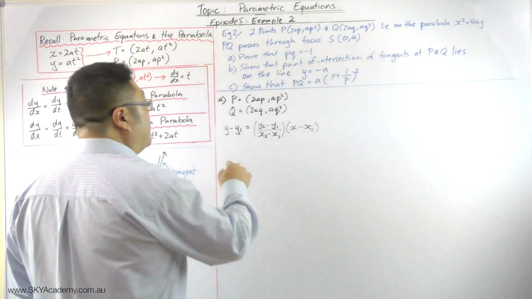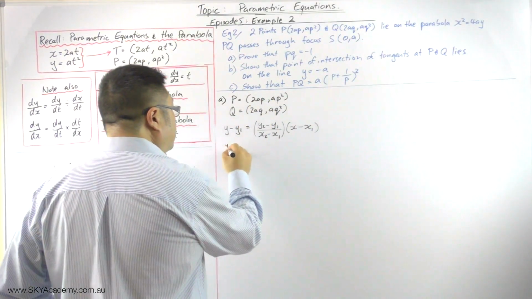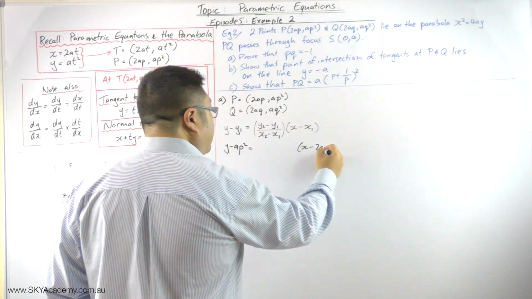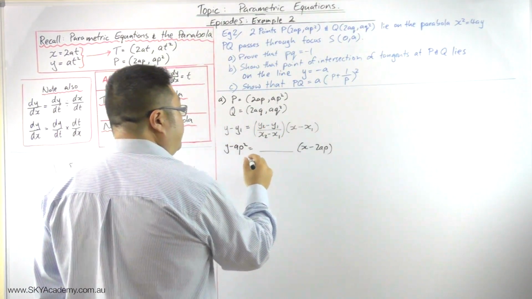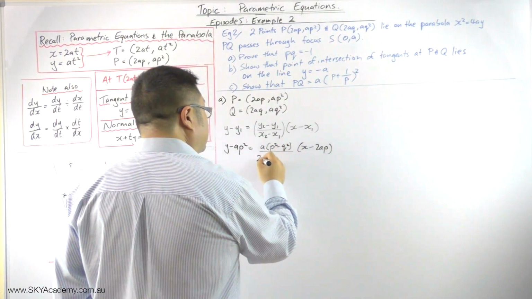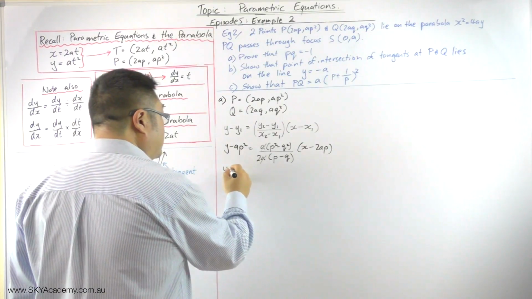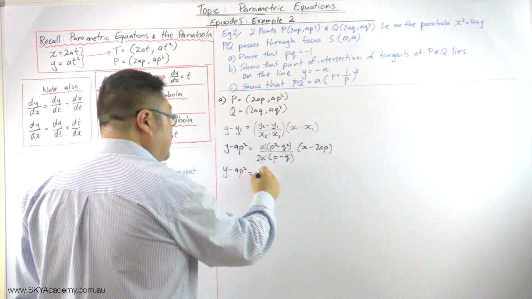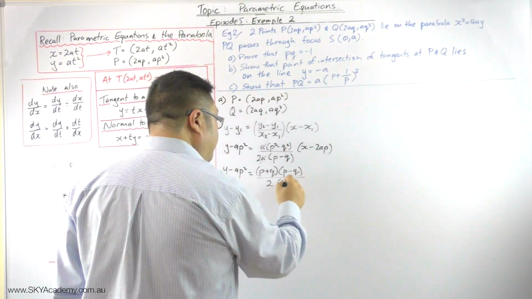So here's what we do. Let x1 and y1 equal 2ap and ap squared, which means y minus ap squared equals m times (x minus 2ap). Now, your m is going to be the difference between the y values, a outside of p squared minus q squared, over 2a outside of p minus q. Now, the a's cancel, leaving you with y minus ap squared equals, and that's the difference of two squares, so you've got (p plus q)(p minus q) all over 2(p minus q).